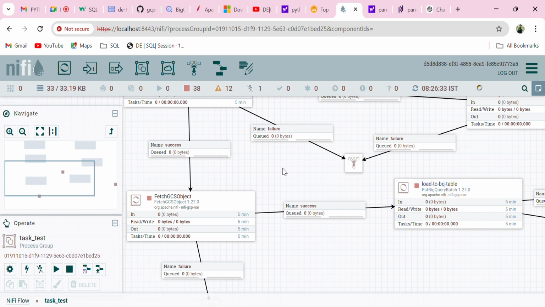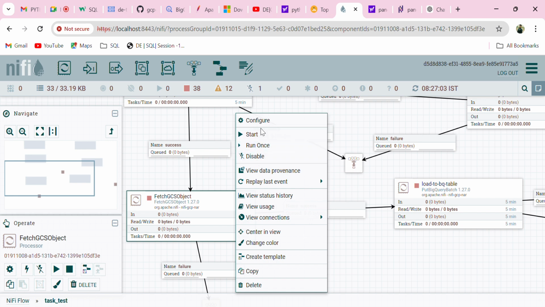Try to explore it. It looks interesting, because like we have get file and fetch file processors in NiFi, fetch GCS object is another processor to fetch GCS files. Even I was not aware that it was there. Thank you, Bablu.